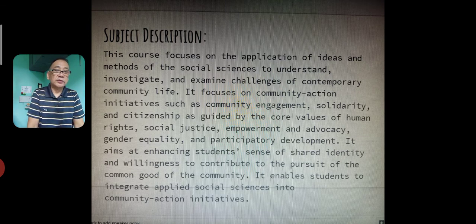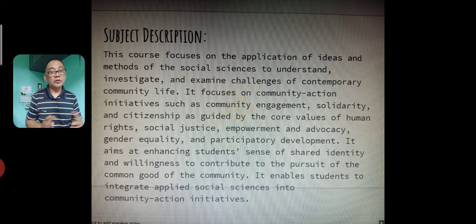Anyway, I'll give you just a glimpse of, when we say engagement, connection. So how to deal with the barangay chairman and the people in our society. So pati ang ating personality, personal relationship, pakikitungo sa mga tao will also be developed. Okay, and of course the solidarity engagement, yung by means of memorandum and friendship, yon. And citizenship, this is not only the training but being a good citizen.